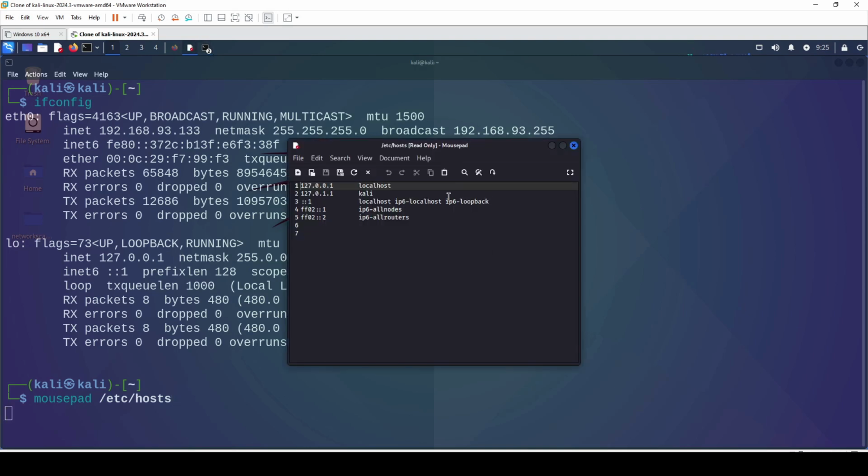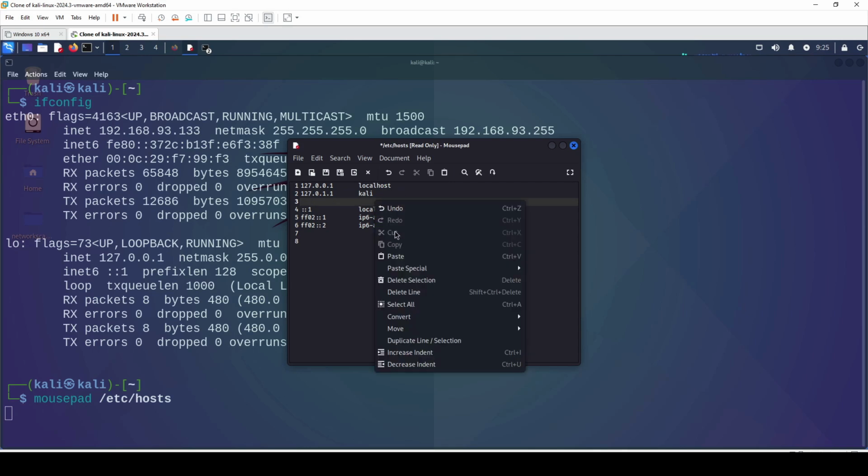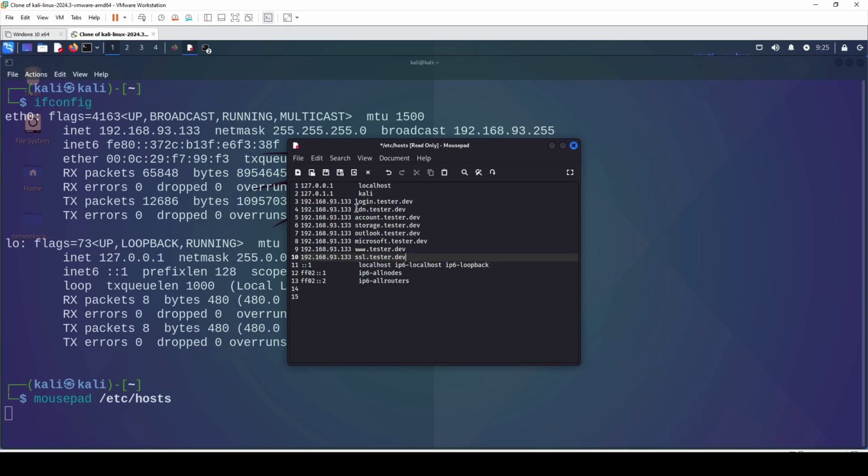We're gonna edit the host file. So as you can see over here below Kali, we're gonna paste all of that. Alright, just for your convenience, you can space them.